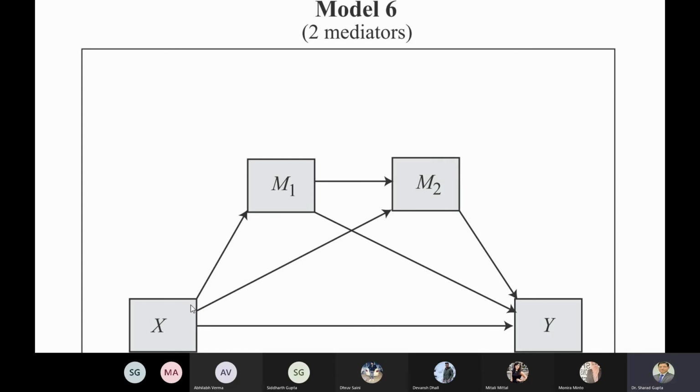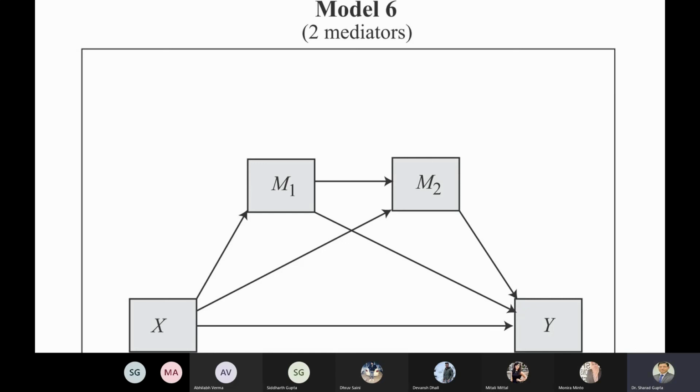You cannot just say that first we'll test this, then we'll test this, then we'll test this, because here you are not testing the presence of other variables. There is a method using which you can test the whole of this model together, and gradually I'll tell you how to do that.